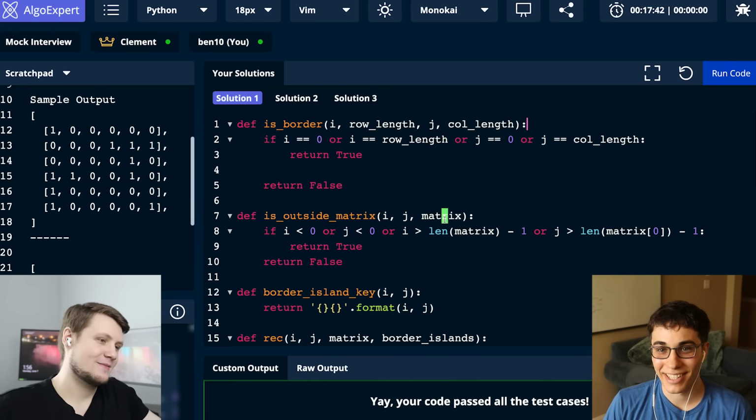Yeah. Let's show them real quick. So I could have done this, and then, well, this is going to be gross now. Let me undo. Row length, and I basically do what I did to compute the row length inside of it, which would encapsulate it a little bit. It would just be len of matrix minus 1.